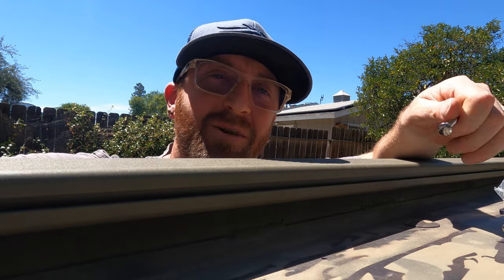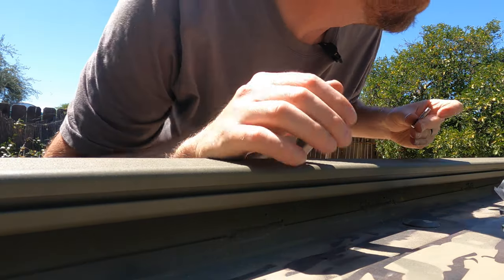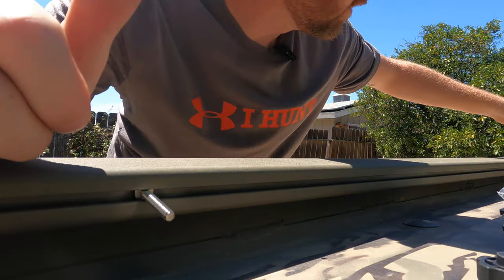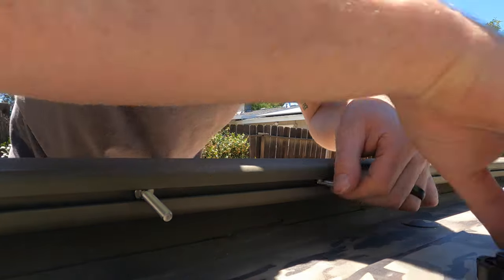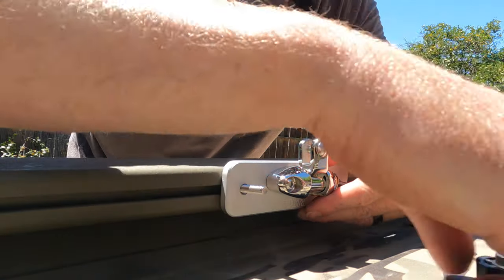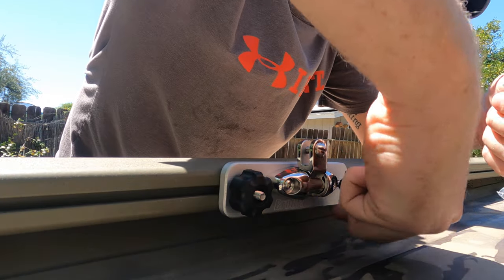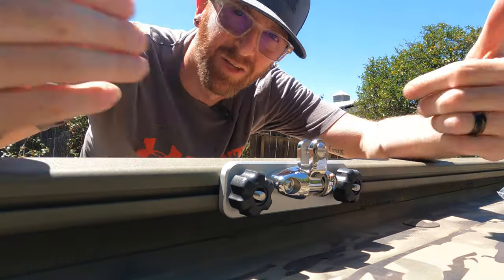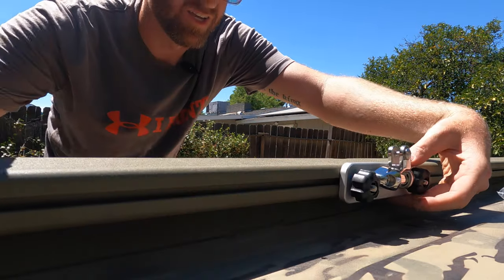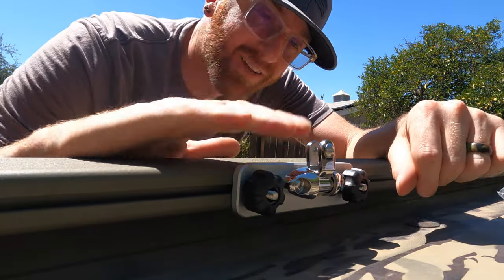One of the nice things is this boat has the Versatrac system. It uses pretty much a half-inch carriage bolt that slides into the side of the gunnel. You take a couple of these, slide them in, and here is the base mounting bracket — it fits right on here. Brocraft supplies locking nuts, and that's literally it: no drilling, no tapping, nothing. And if I'm a little bit off, I can just untighten these and the whole thing slides. So it's worth it if you have the money.